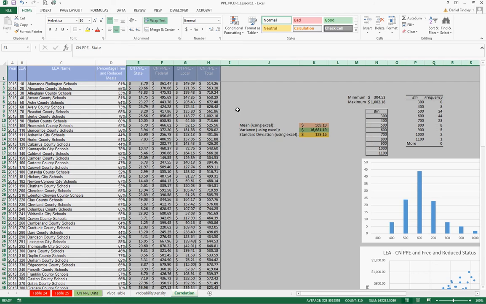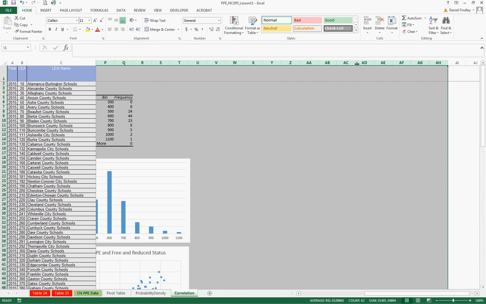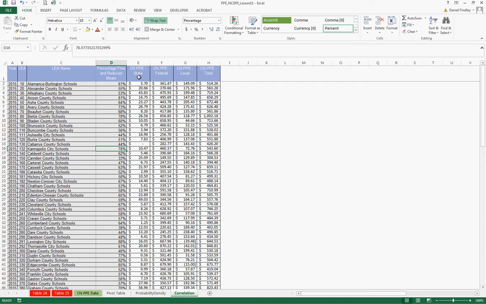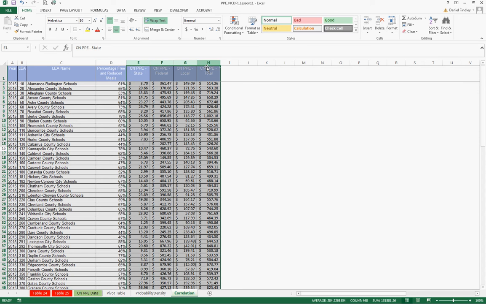So I want to only have the free and reduced percent and the child nutrition per pupil expenditures, state, federal, local, and total for this analysis. And so really what we're interested in for this analysis is the correlation between free and reduced percentage by LEA and the respective child nutrition per pupil expenditures.